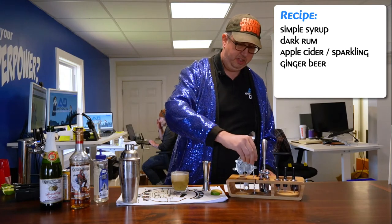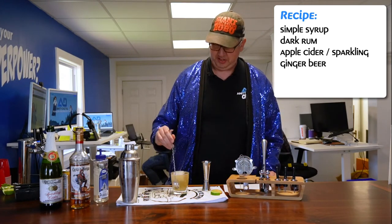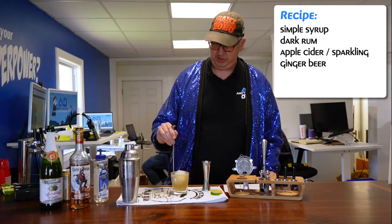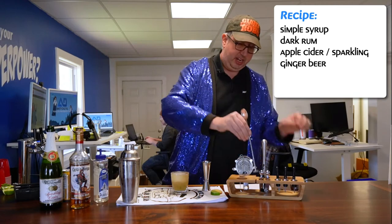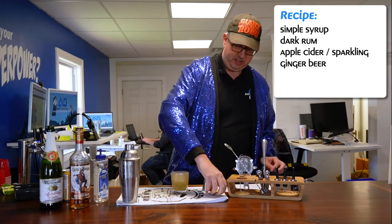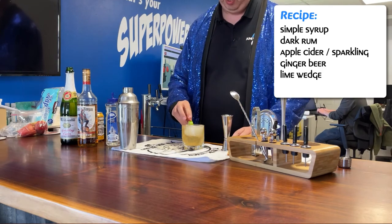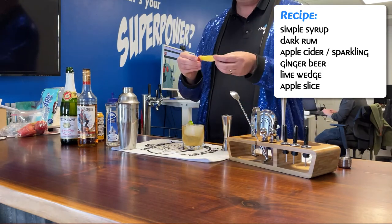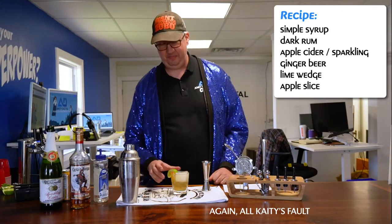I'm gonna give it a little mix with my fancy new bar setup. Look at that. Very carefully, because I have a giant ice cube in there. And garnish it with a lime and a really brown apple, because Katie cut these yesterday. Look at that apple. What a disgrace. All right, there you go.